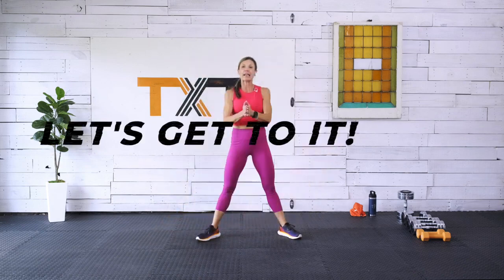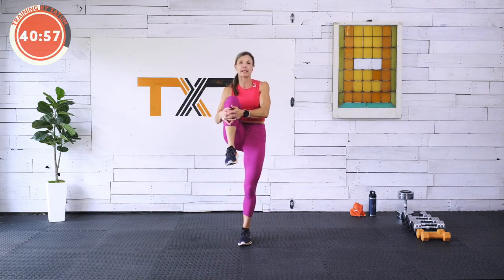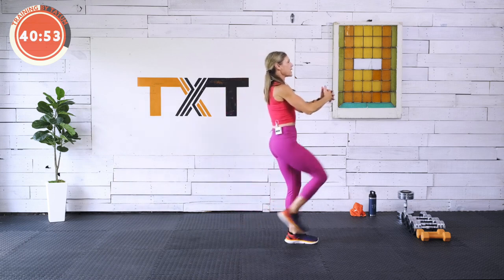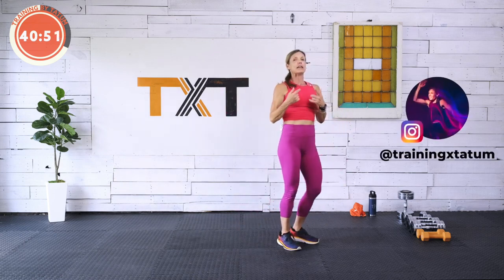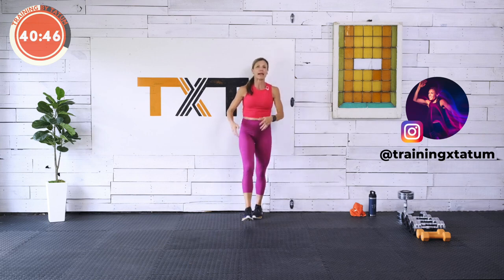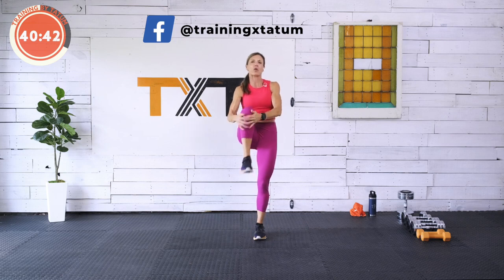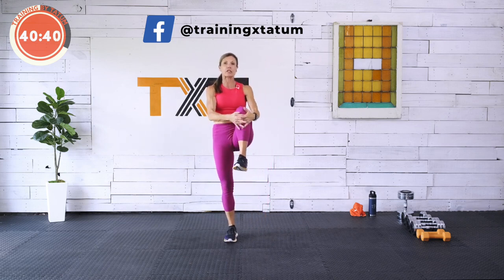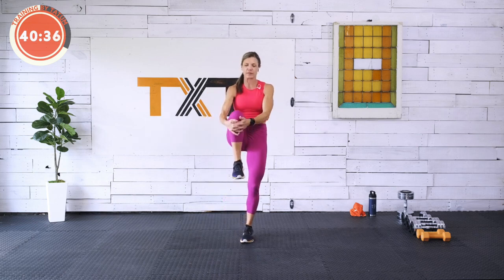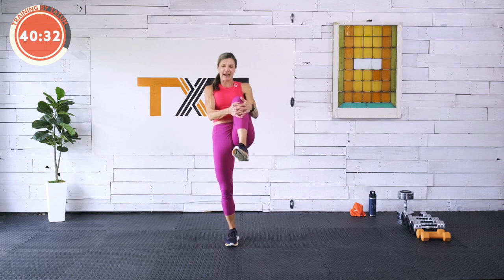All right, we're gonna go ahead and warm up today. Let's start with some leg hugs, little knee hugs. Squeeze it in. If you wanna move around in your space and squeeze, you can. I want you to find your balance. If you need to lean against the wall for this, you can. It just depends on your day, but try to find your balance as much as you can. Activate the core, draw that navel towards the spine, squeeze that glute. Switch it back and forth. Nice work.